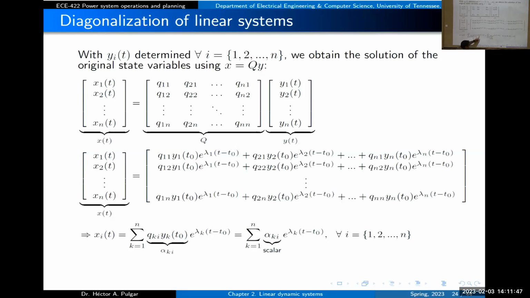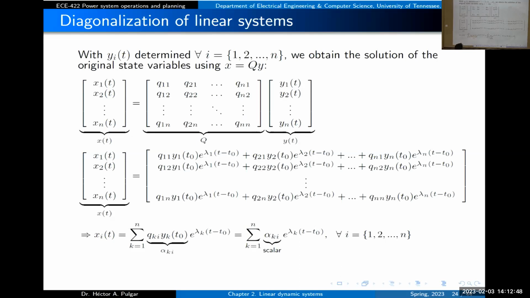For example, if lambda is real but negative, how do you think this exponential will be? Exponential decay. What about if this is real but positive? Exponential growth. What about if this is complex? What about if lambda is purely imaginary? Oscillation. If we have a real part with an imaginary part, we will have some exponential decay or growth with oscillation. So those are the types of dynamic behavior. We call it mode of dynamic behavior, or for short, mode. So this part here is the mode. And with that, we can anticipate how the system will behave, because this mode will be a part of the solution we will have in each of the state variables.